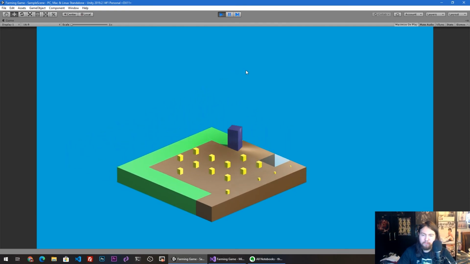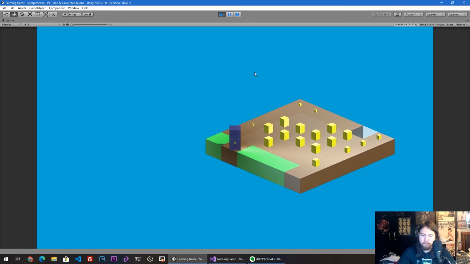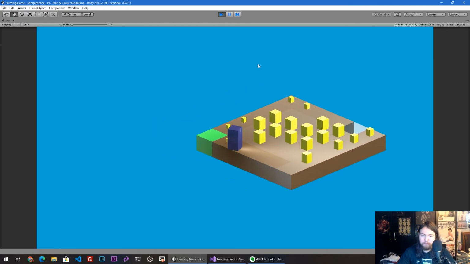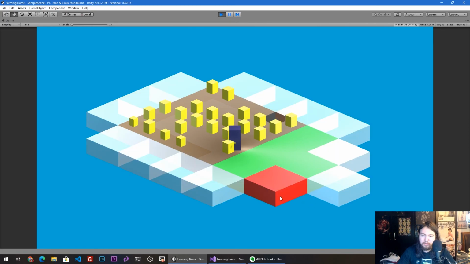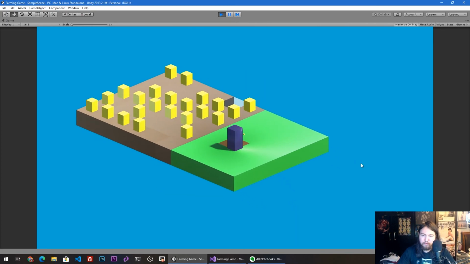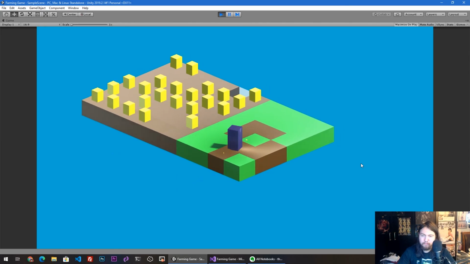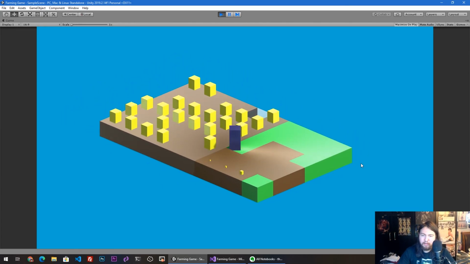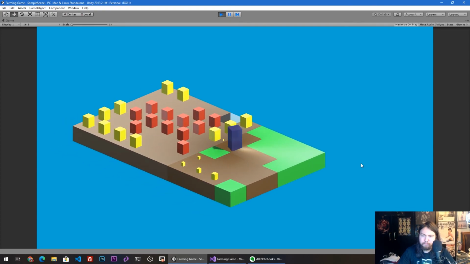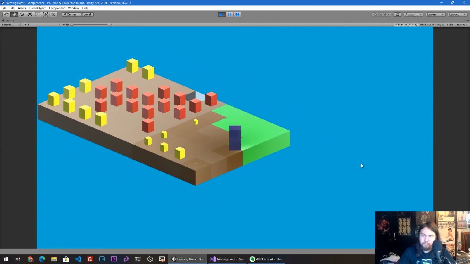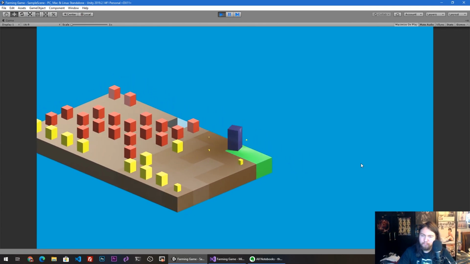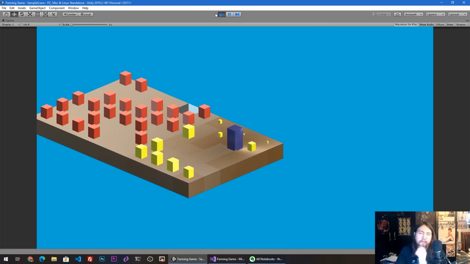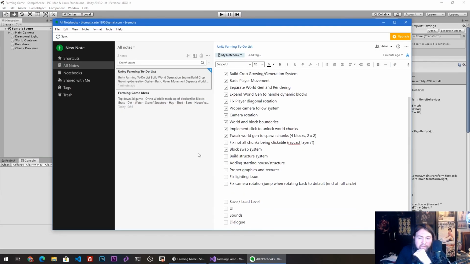So we can just convert this whole thing to dirt if we wanted to. And then we could expand out and we suddenly got more grass. And we could expand out like this, and then we've got more dirt we can play around with. Yay! Like that. So that's ticked off the list.